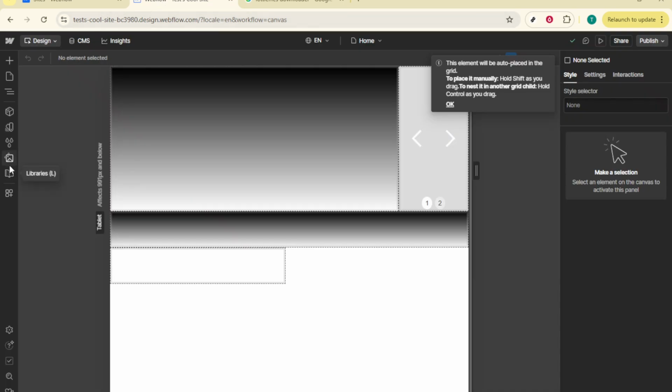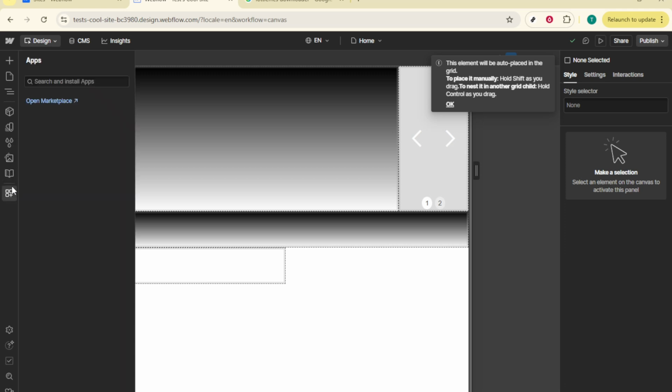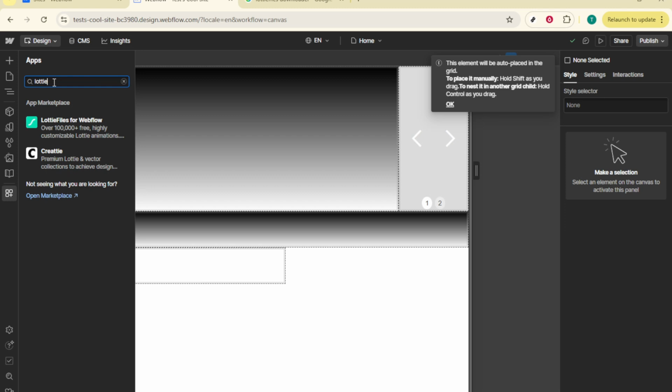With the app successfully installed, it's time to launch the plugin. Head back into your Webflow project and navigate to the Apps section of your dashboard. This is where you'll find all of your installed applications. Look for the LottieFiles app and click Launch. Doing so will open up the LottieFiles panel, offering you access to a vast library of animations and customization options right at your fingertips. Now comes the fun part.